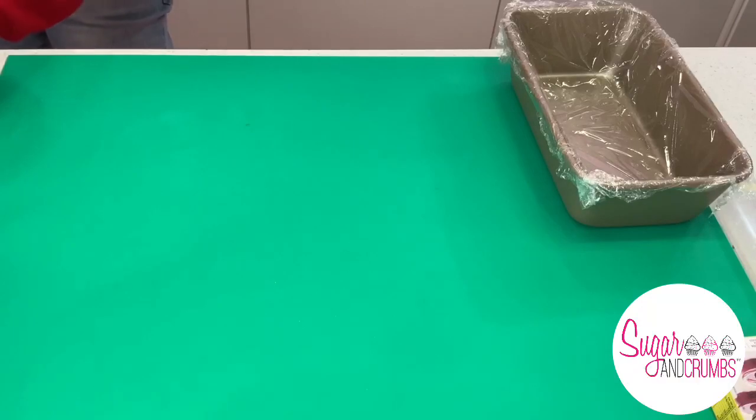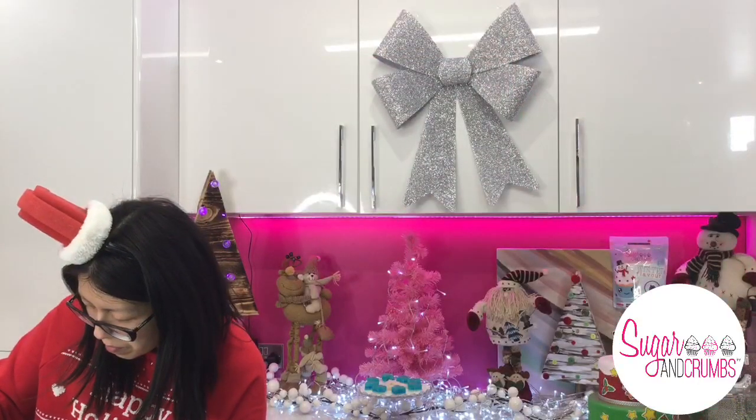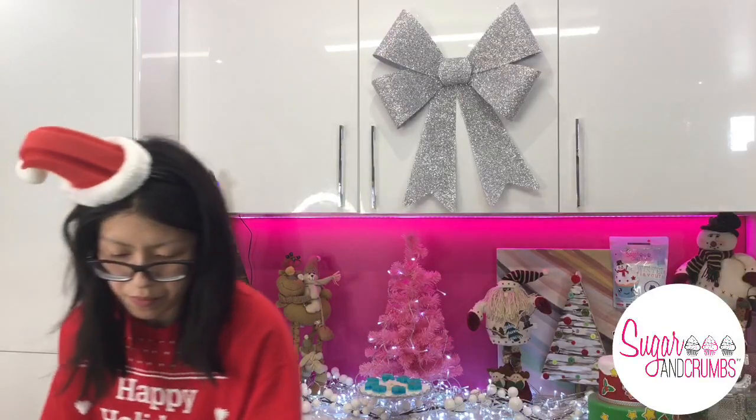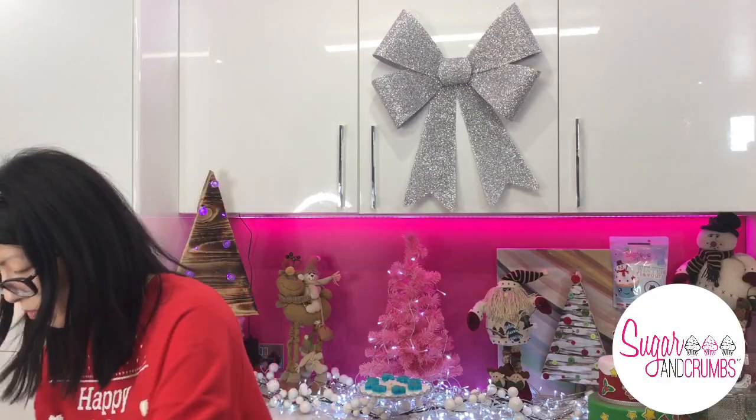Yin's literally just pouring the mixture into a bowl, just trying to get it roughly equal, so obviously there's the same amount of colour for each section. And then we are using the Fractal gel colours.